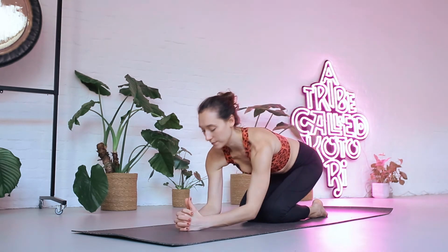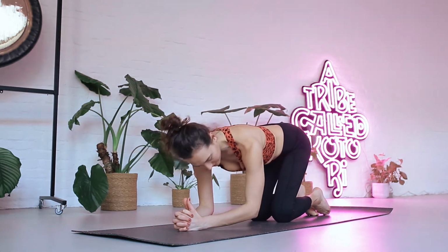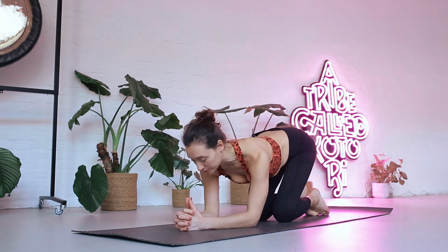Okay, you might already notice this in your shoulders. So this movement forward and up is pretty much already how much of the strength you have to build in order to come up into a handstand in a manner that's safe and good for your shoulders and not causing everything to just stack on top of each other and press the weight down. So you want to really take the time to build the strength.